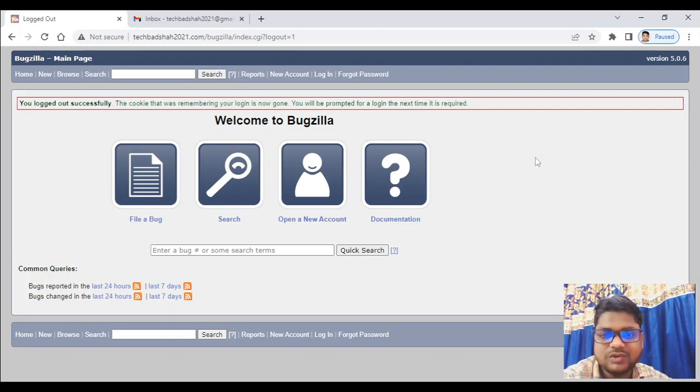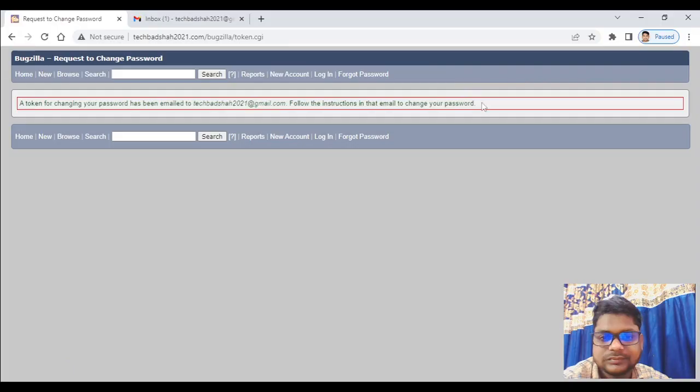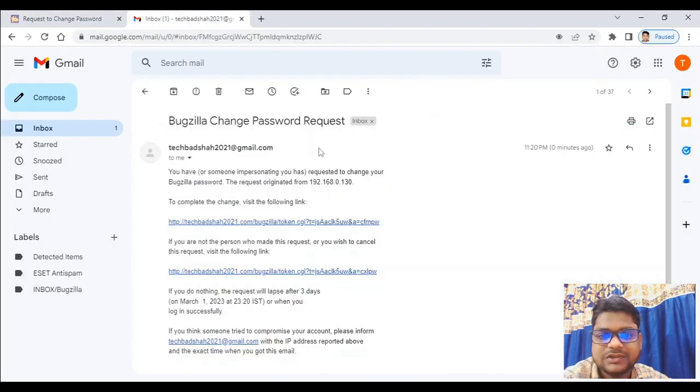Now we'll do a forgot password and see if we are able to receive emails. I'm doing it with my mail and saying reset password. It says that a token has been generated and sent to your email. Let's see if we have got the email. You see, this email the system has generated, showing from which IP address, and to complete the changes we need to visit this link.